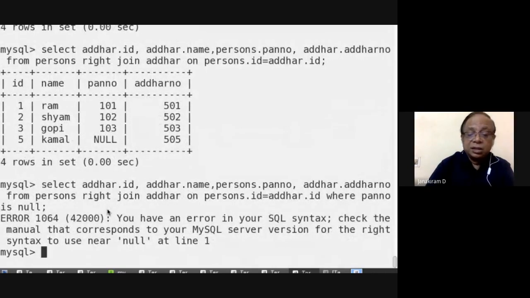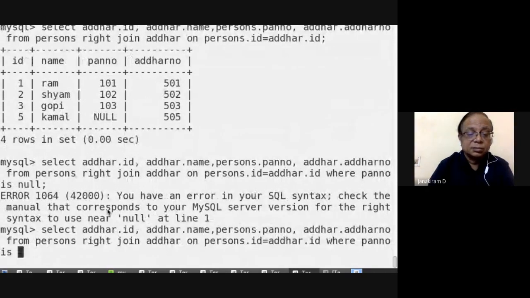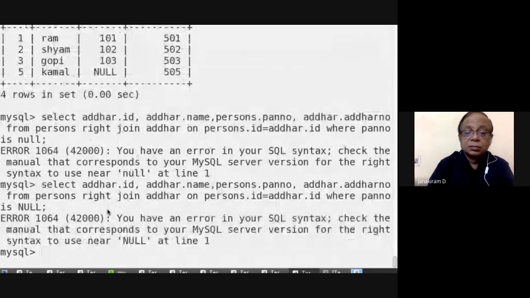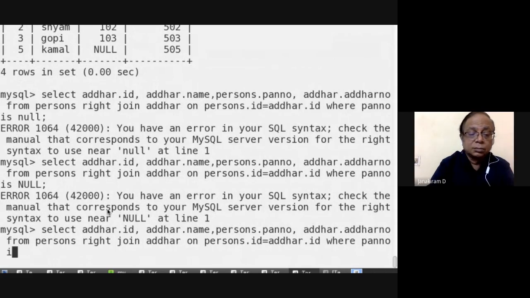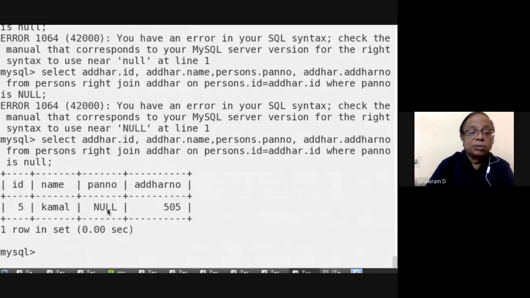Where PAN number is null. So sometimes what happens is there's no space, so it's not visible here.